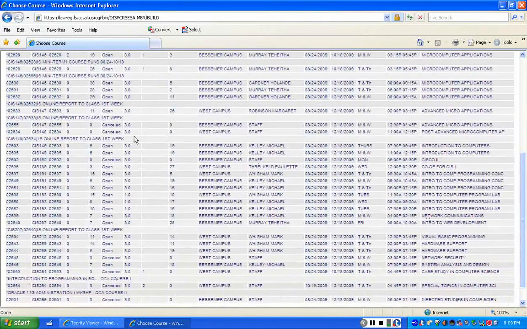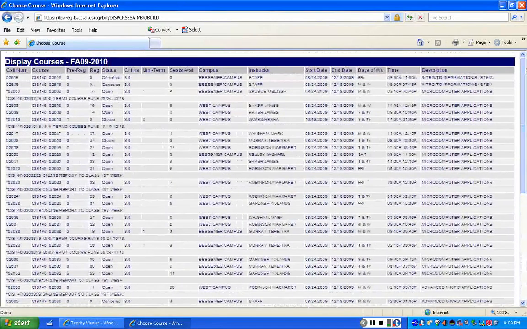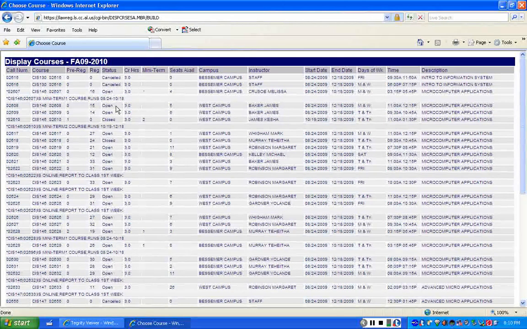But again, if you notice here, this course is canceled, this course is canceled, this one's open, this one's open, this one's canceled, you see? And so it's very important for you to be able to distinguish between those three things. So let's go back and review what we just learned. A canceled class means that usually not enough students enrolled, and as a result, the college canceled the class. An open course means that the course is viable, it's still open, and it's going to run like a normal class. Open simply means that other students, if they need to register for it, they can.